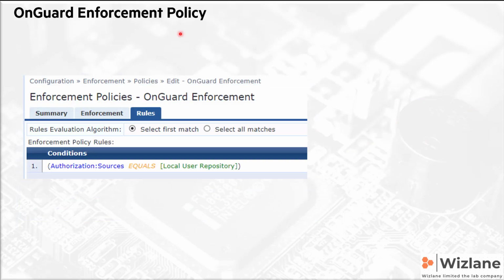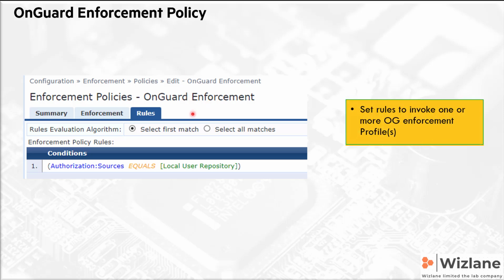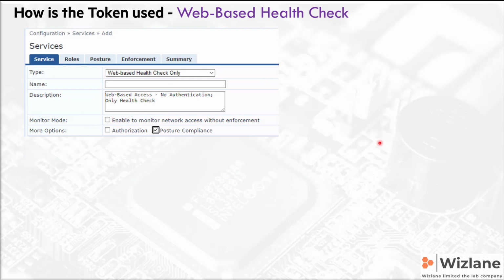That enforcement policy, again, is an OnGuard enforcement policy. And here we can say if a condition is met, take a certain action. That action is based on certain conditions. So this will set the rules to invoke one or more OnGuard enforcement profiles, i.e. actions.